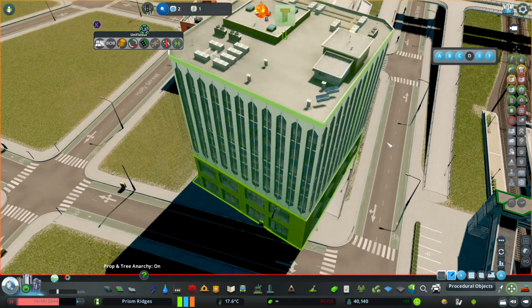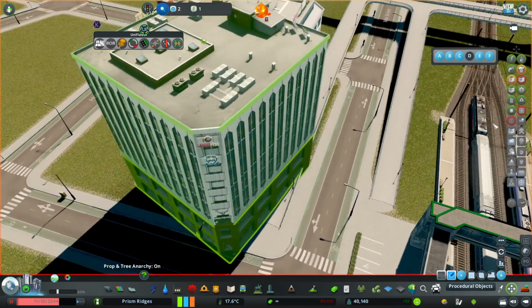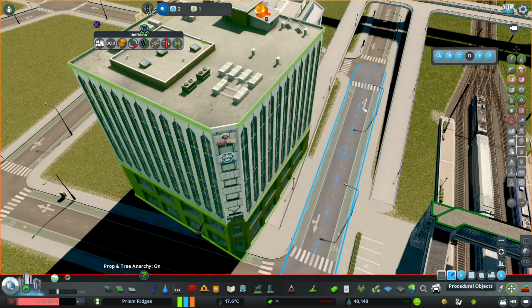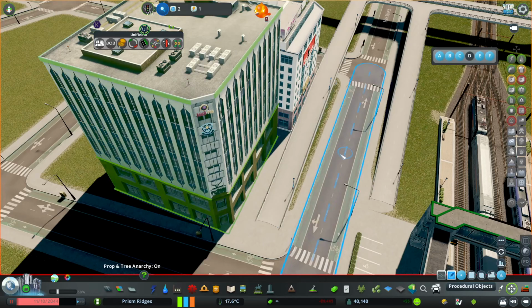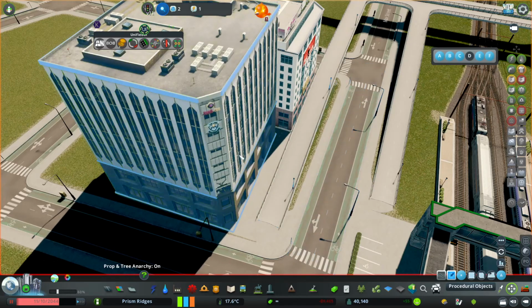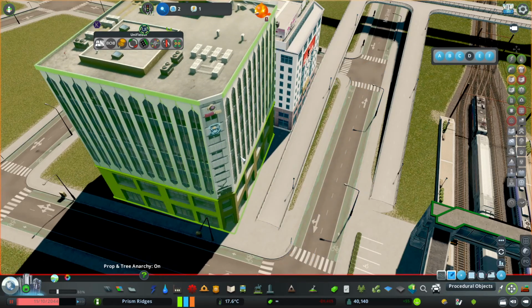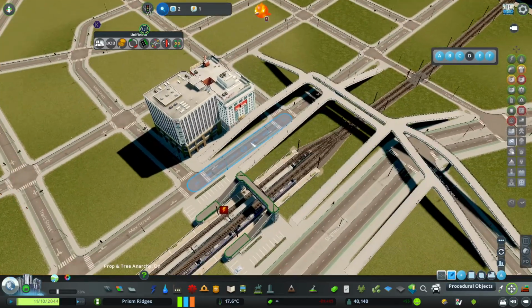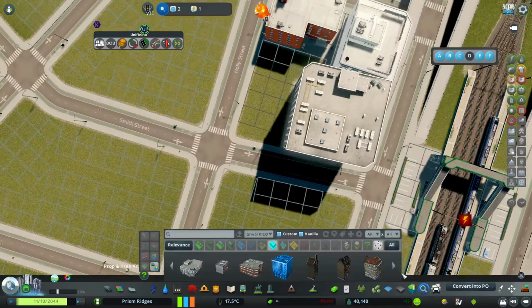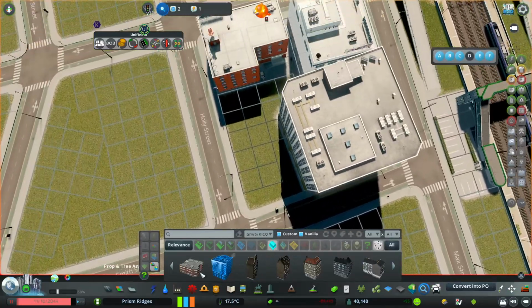You can see that I use MoveIt quite often because I want to move those buildings in a way so they look like they are near the path and they will actually connect to the road, and that is pretty nice.